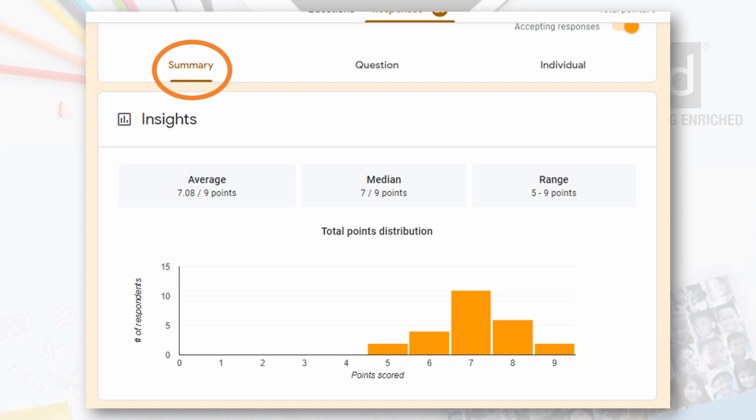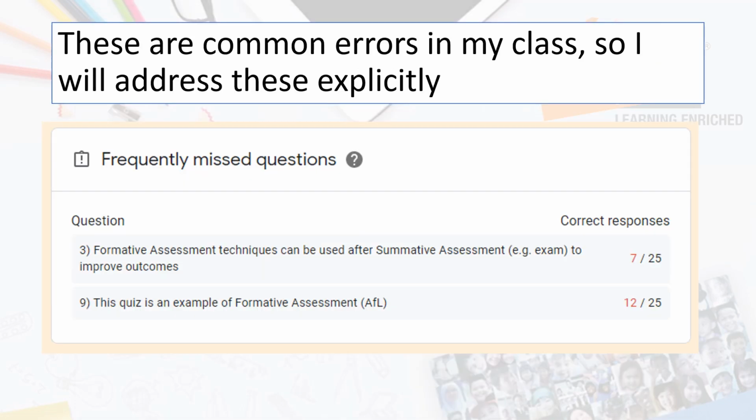So I'm going to look at their summary responses and see what sort of level everyone's at so that I can plan that session. Now, you can see from my summary, on average, people got 7 out of 9 questions right. Now, this is good for me because I didn't want the questionnaire to be too hard, but I didn't want it to be too easy. I wanted there to be some element of challenge. So I'm pretty pleased that most people have got about 70 out of 100 correct. I also can use the data to see which questions most of my participants missed.